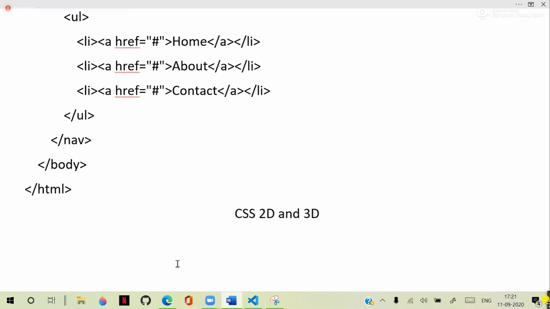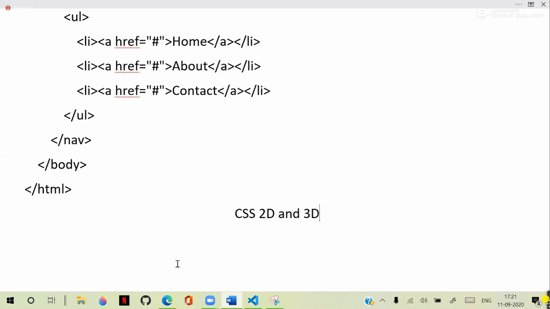This makes the presentation more effective. We can rotate, change the orientation, and keep a perfect appearance according to our requirement. That requires knowledge of 2D and 3D effects in CSS, which we will see in the next session.